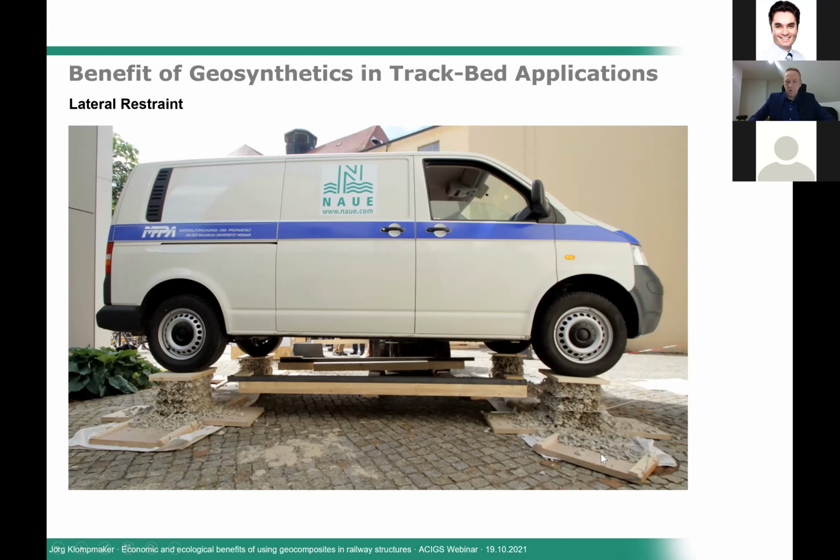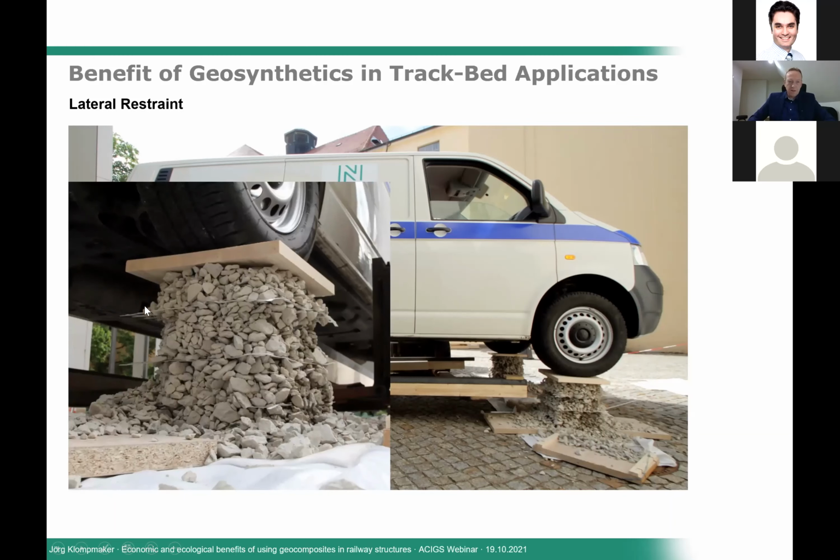So initially, the stone columns were encapsulated in a wooden box, and the granular material, this was a crushed stone, was reinforced by 4 geogrid layers. I think you can see them within the stone columns. If we zoom in on the picture, this makes it even more visible. You see the geogrids here.